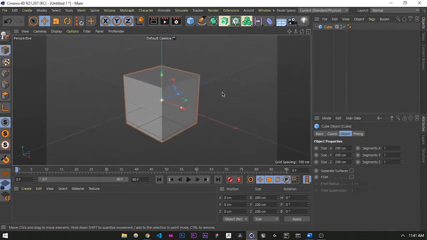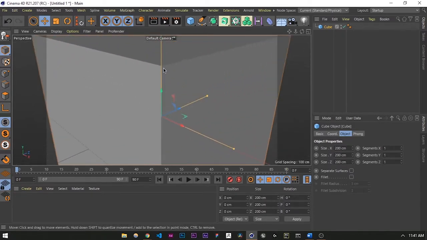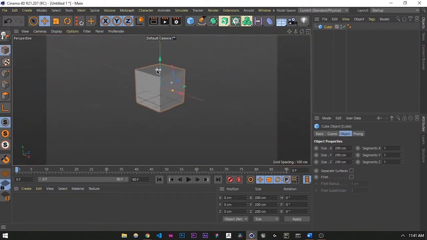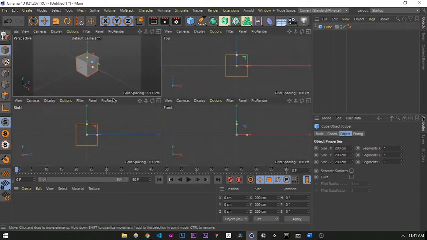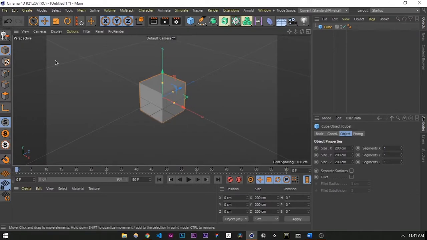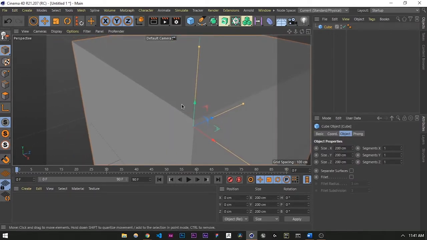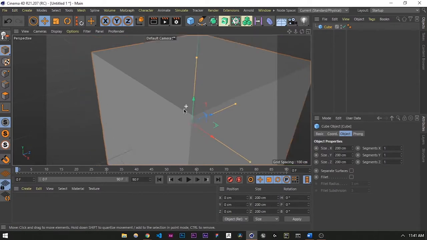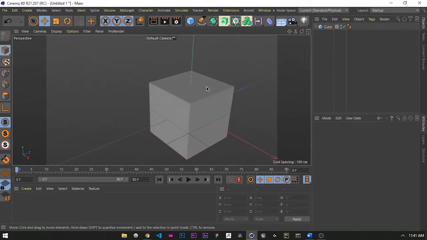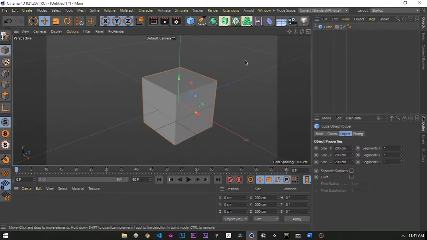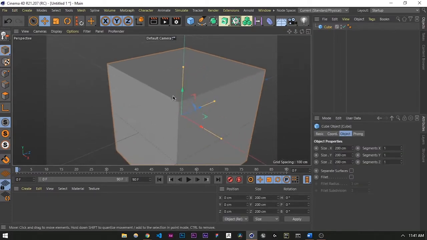Now, although this tutorial is aimed for beginners, I will assume that you do know how to do the basic stuff, for example, zooming in and out, moving the camera, and all that very basic stuff. And how, for example, to open the 4 views, and how to use the basic tools in CINEMA4D. So yeah, that you should know. And if you're not really good at CINEMA4D, even if you have less than a month of experience, you should be good to go for this tutorial. So yeah, let's start.